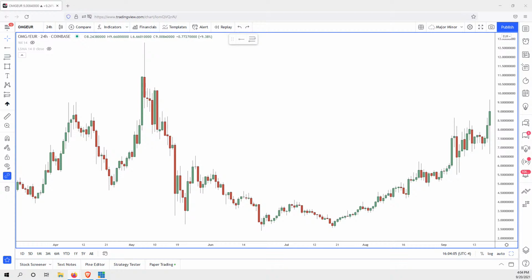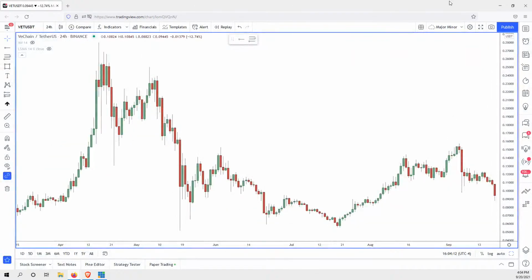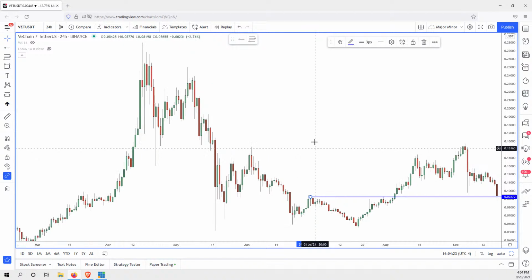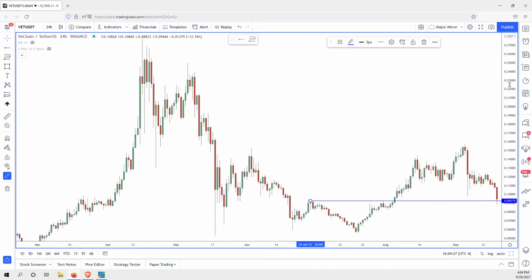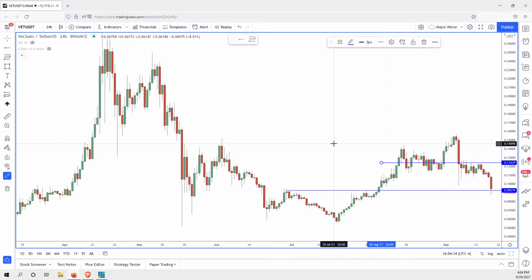Can you look at VET from Montreal? All right, VET USDT. Okay, so V-Chain. I've looked at this chart a few times because I always have a guy in here that asks about V-Chain. Now look at this. V-Chain has always been a follower. It really has not been a leader, not in recent time anyway. And look what's going on. It looks very similar to the Bitcoin chart. You have the lower high established off of this resistance, very similar to Bitcoin.